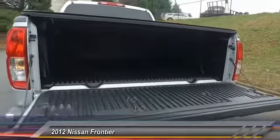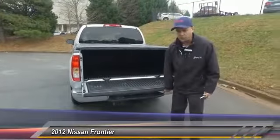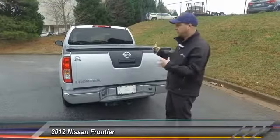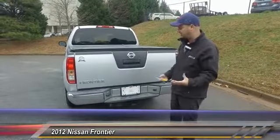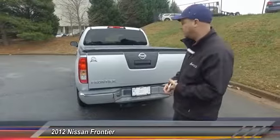And there's a bed liner on the inside too. So if you need a utility truck, this car prices out in the mid teens — very affordable, and you get a lot of bang for your buck. This is a mid-size truck, not a full-size, so if that's what you're looking for, this is it. It drives nice and has been well taken care of, so you definitely need to come take a look at it.